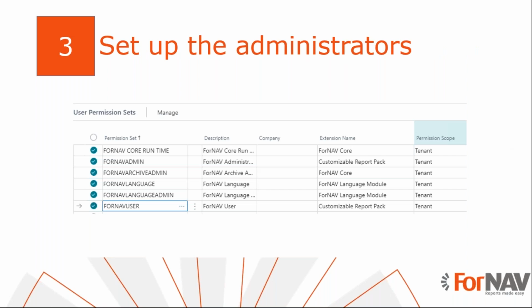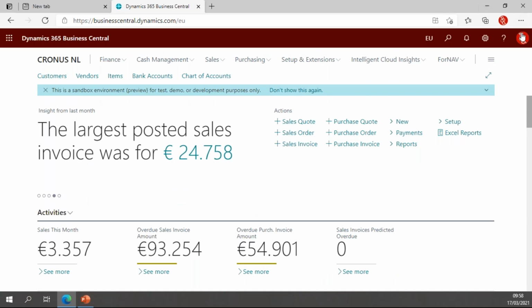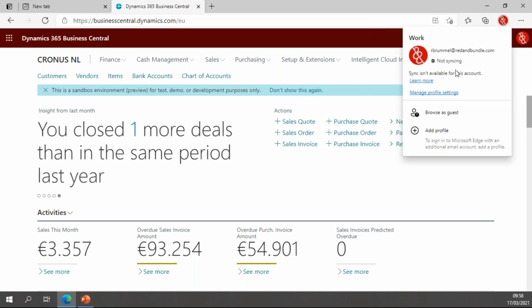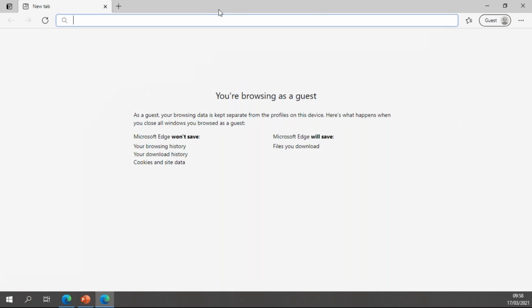Now we know which permissions we have, we can assign them to our users. Let's start with our administrator, so the ForNAV administrator. First thing I'm going to do is just sign in as the administrator, for which I will open a new browser session, and let me just copy my sandbox URL.